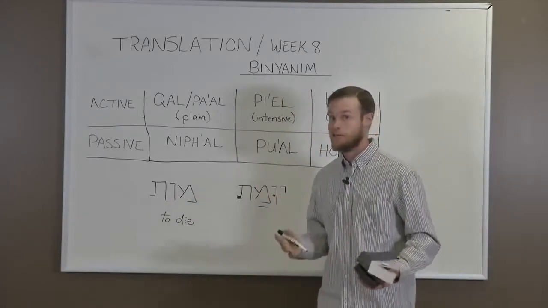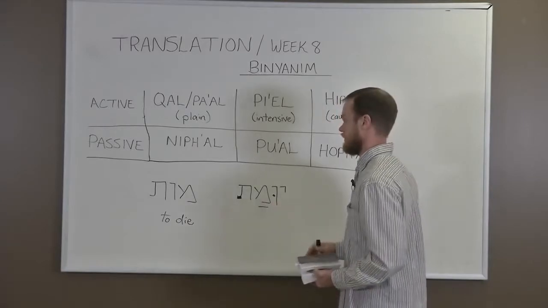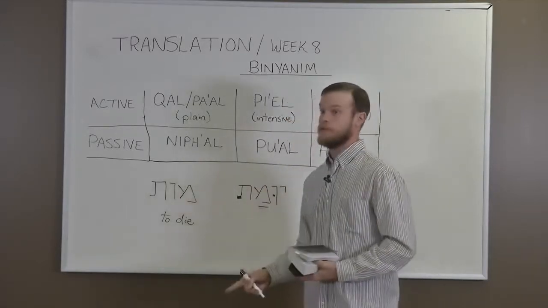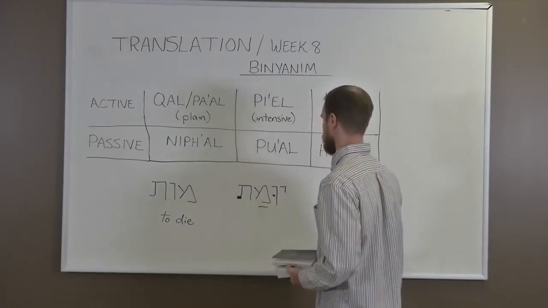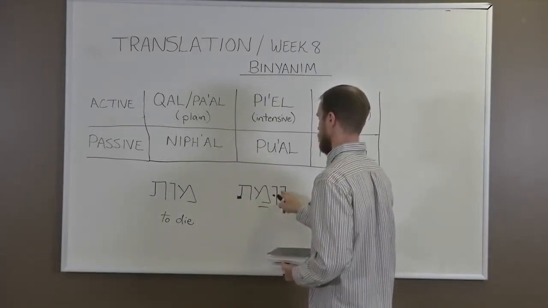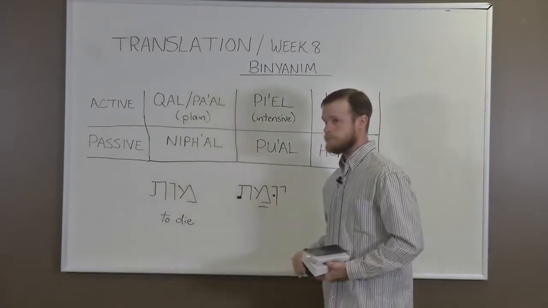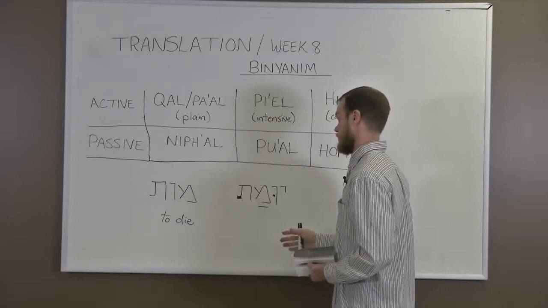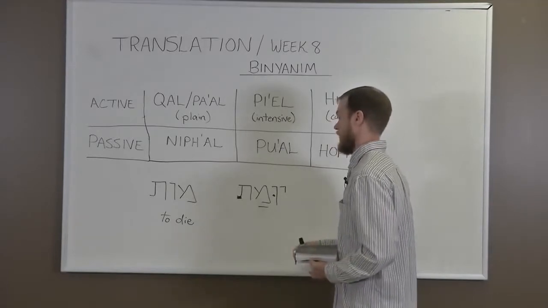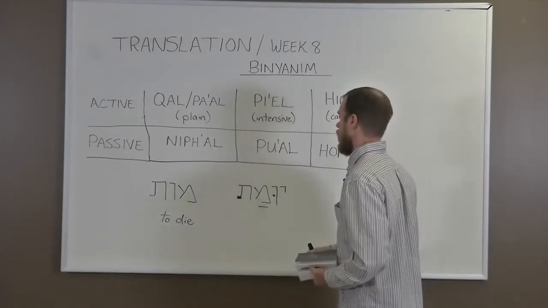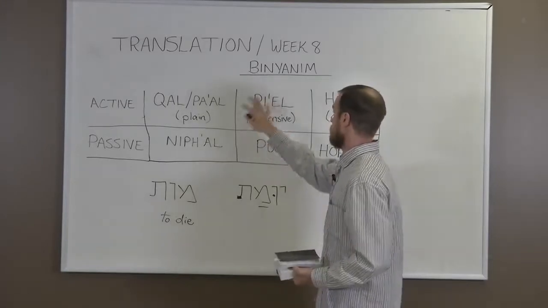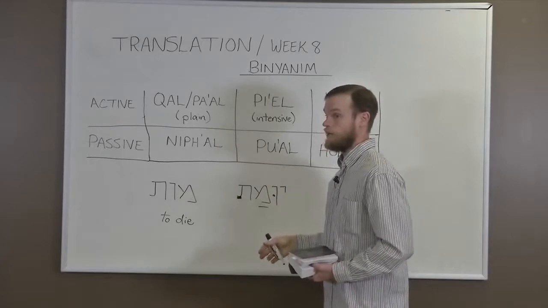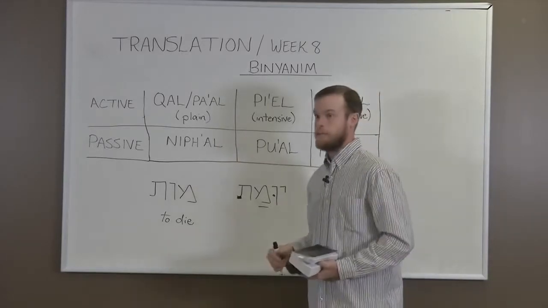So funny things happen when you've got these special gizrot. So this vav actually disappears, as it does in the Kal, and the prefix that's added is this yod vav with shuruk. Okay, so this is the past tense, third person, or I'm sorry, this is the future tense, third person masculine singular. Okay, so if it was conjugated in another form, so if it was, say, the Kal, it would mean he will die.